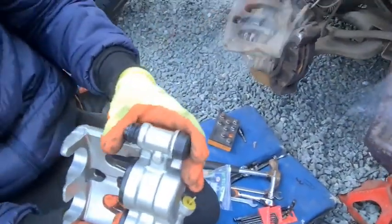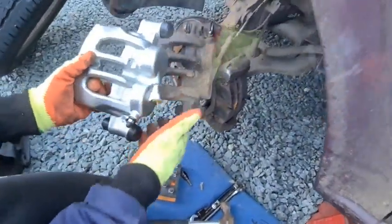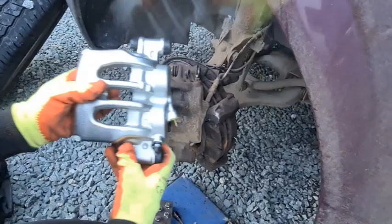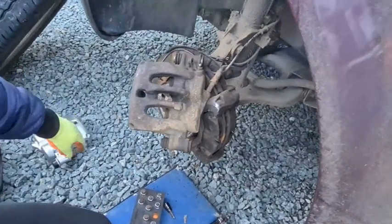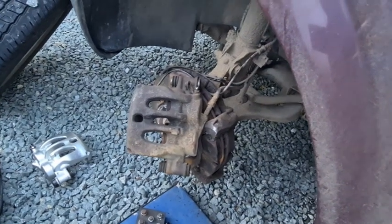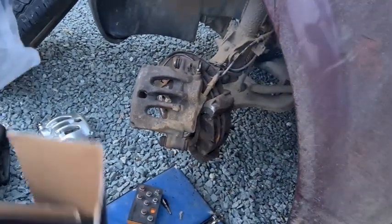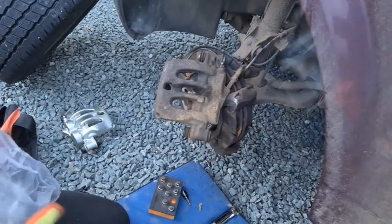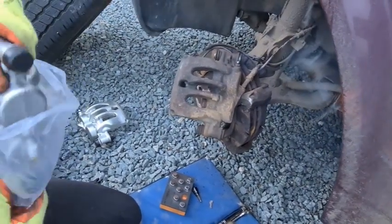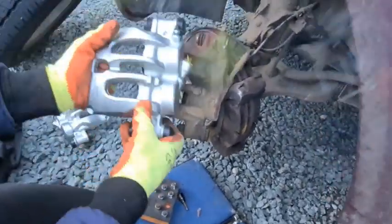Alright, let's have a quick look, so. That is. That's the opposite side. Wrong side. Yep. You can tell by the way the brake pipe fits to it. So they haven't got two driver side ones. Thank you very much. Bingo, look at that.